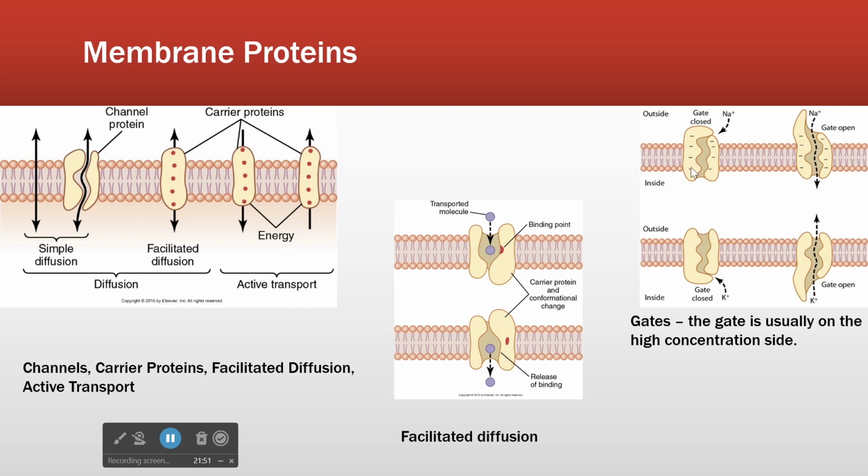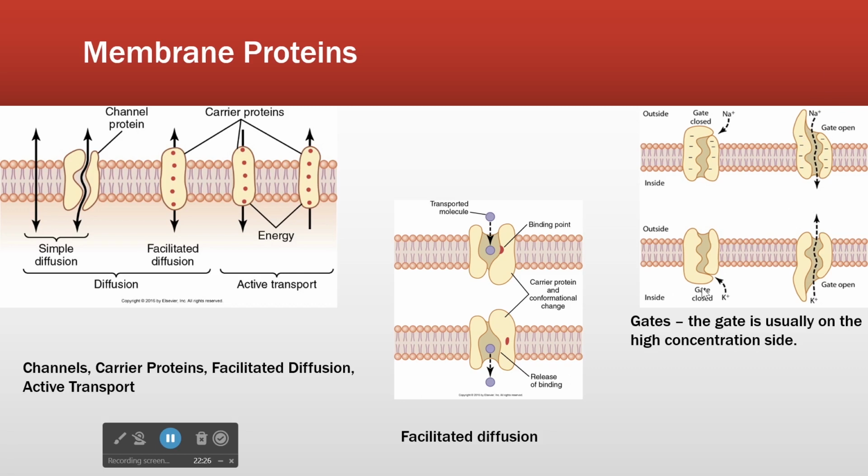So here for our gate, you can see that this protein has a strong negative charge inside, right? Even though it has that strong negative charge, when the gate's closed, sodium still can't get in and make anything happen. But when a change occurs to this protein that allows the gate to open, now sodium is suddenly attracted to this negatively charged inside, and it kind of gets pushed into the cell. So it goes down its concentration gradient relatively quickly.